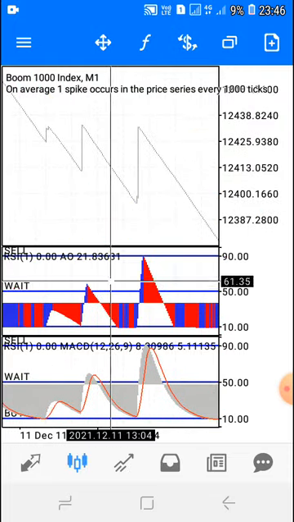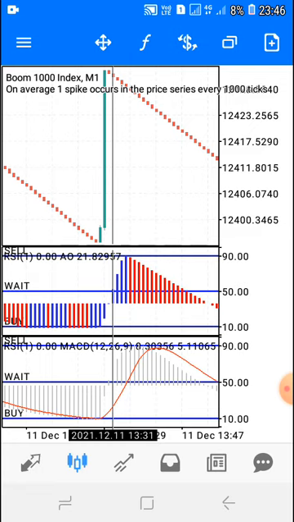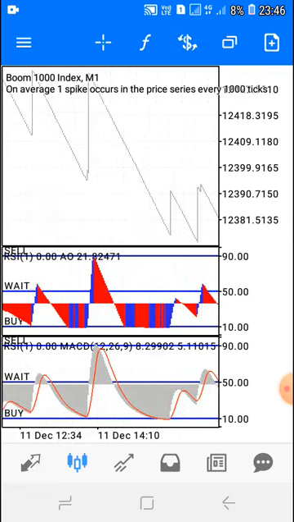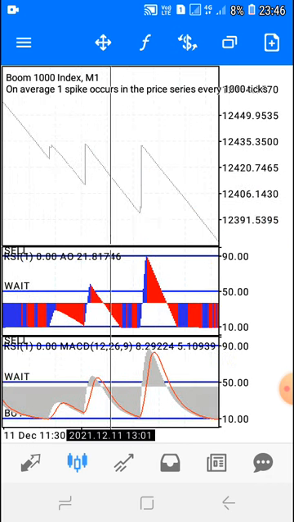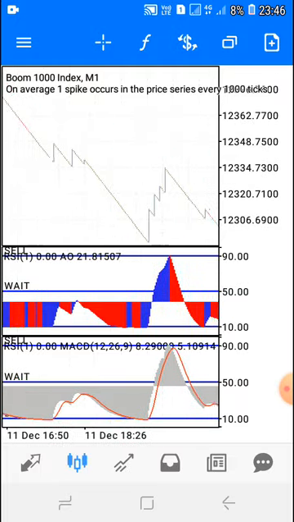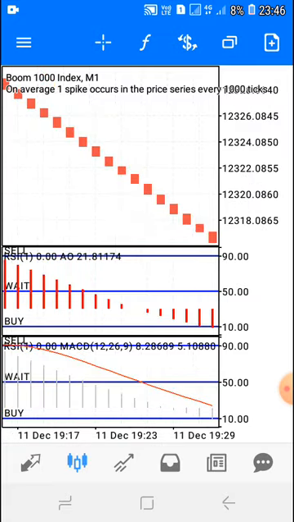Here's another entry. They make these at the 90 level. The awesome oscillator is at the 90 level. We zoom in, right? We already know that the awesome oscillator and the MACD don't move because when we zoom out completely, there's no zoom. Okay, this is another entry. We can see over here that the MACD is moving, right? Nothing should move. The MACD or the awesome oscillator shouldn't move. Now over here, we can see that it didn't move.